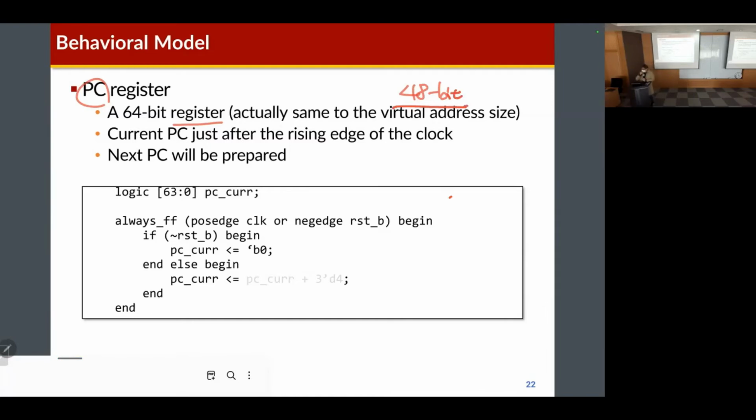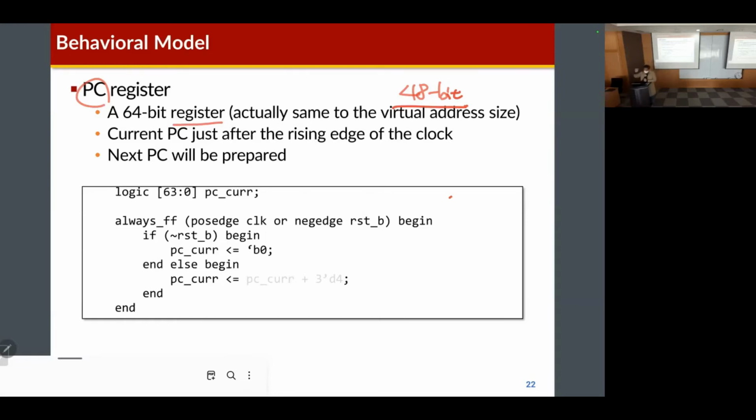But since we are learning about the 64-bit computer, you can think of the width of this PC register as also 64 bits, which means 64-bit data is stored in this program counter register.